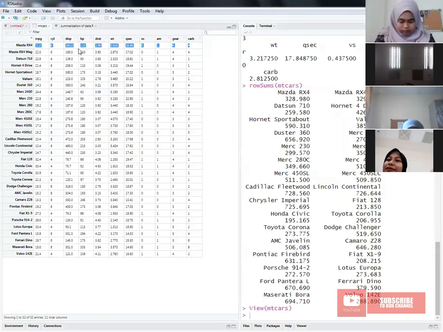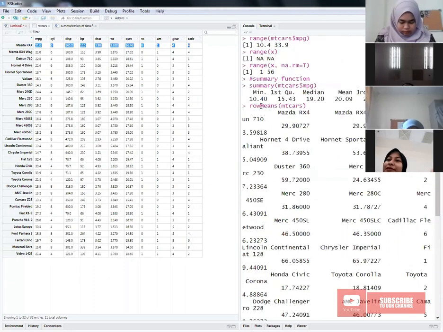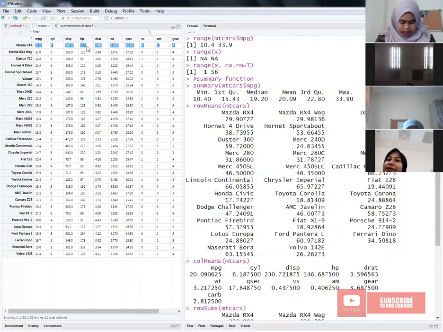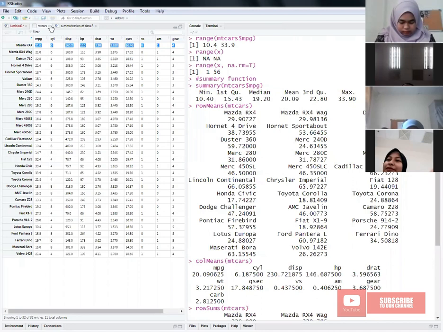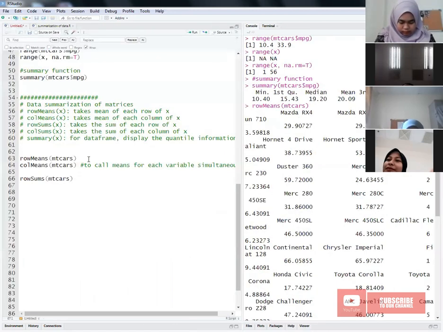The total of the first row is 328.98. Same goes to rowMeans: the mean for the first row is 29.907. So this is the function. We will use these functions depending on the suitability of the data set.